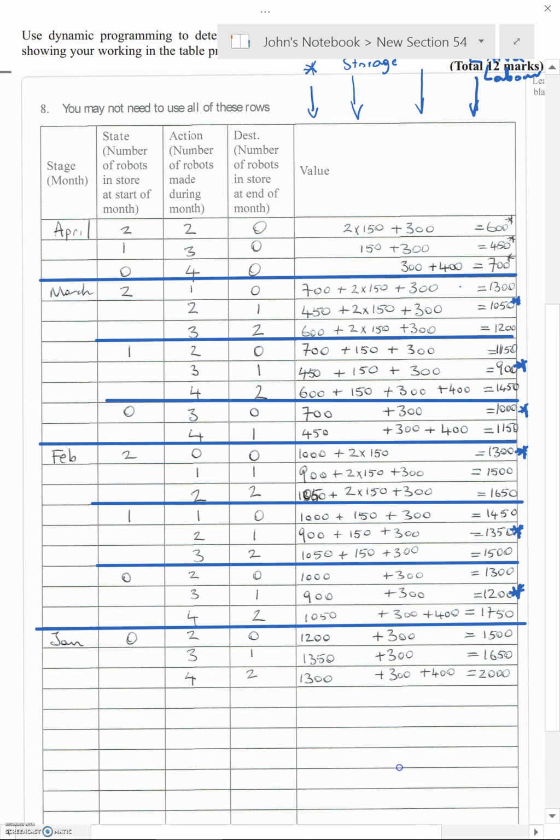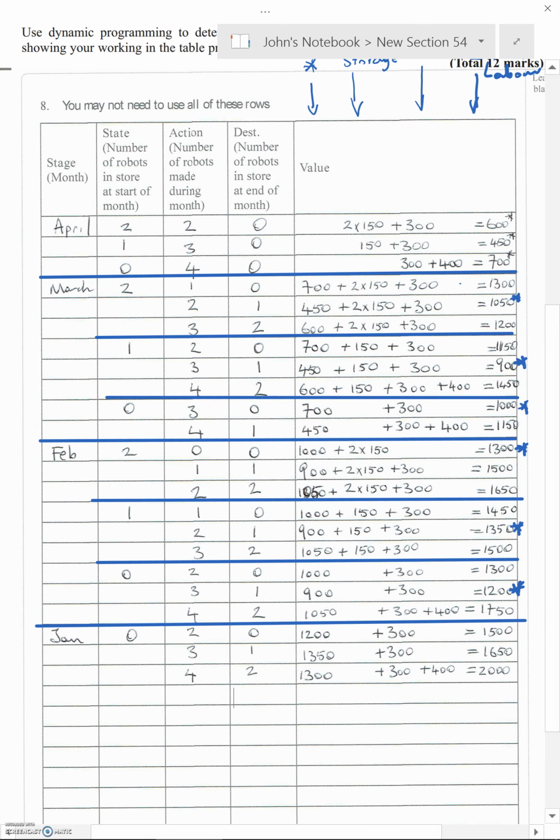And again, we can see the pulled down values from the state before, the 1300 from there, the 1350 there, and the 1200 there. Okay, and all the rest follows. And we're looking for the most optimum one here. And that's that one.